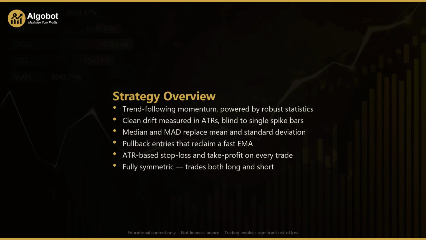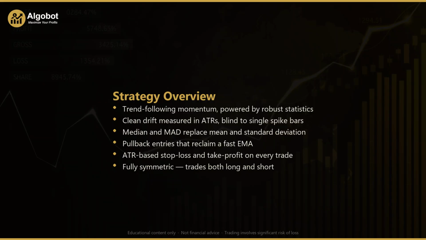Let's dive in. So what exactly does this expert advisor do? At its heart, Winsorized Momentum Trend is a trend-following strategy, but the way it defines a trend is where the interesting idea lies. A common approach to momentum is to take the current close and subtract the close from a number of bars ago, or to read the slope of a moving average. The trouble is that a single violent candle, a news spike, or a stop run can dominate that reading and paint a trend that isn't really there.